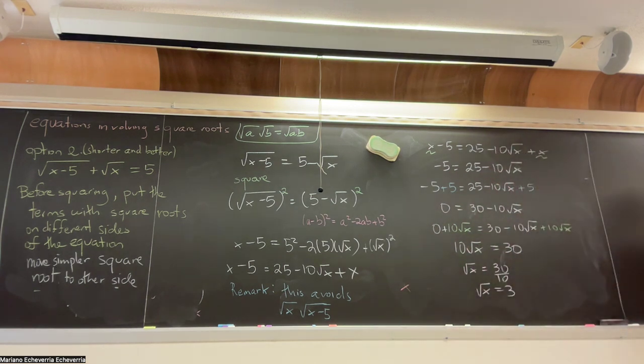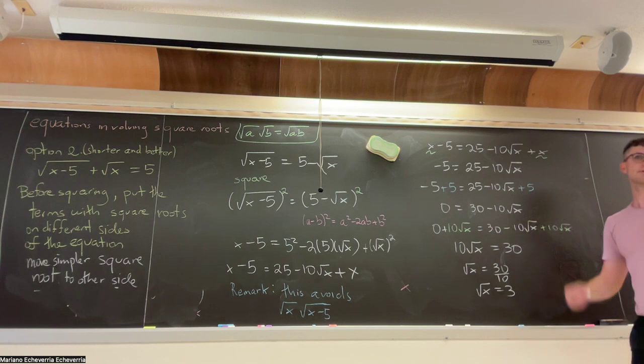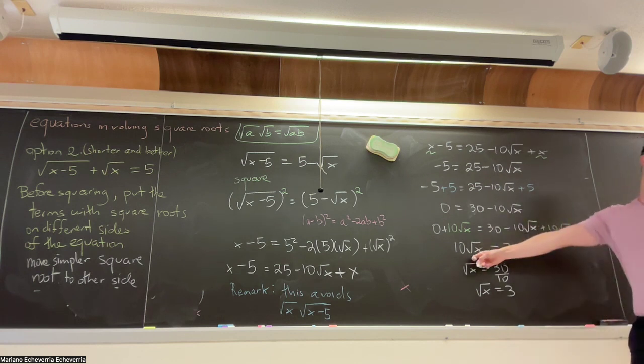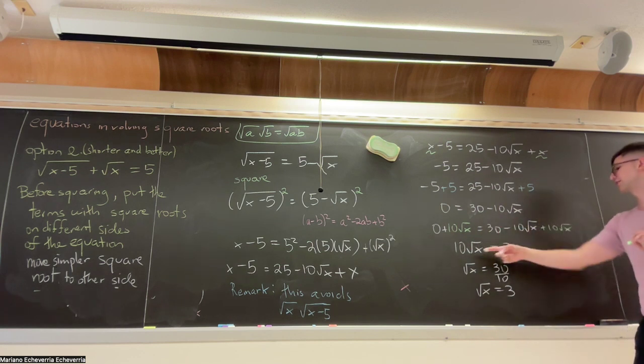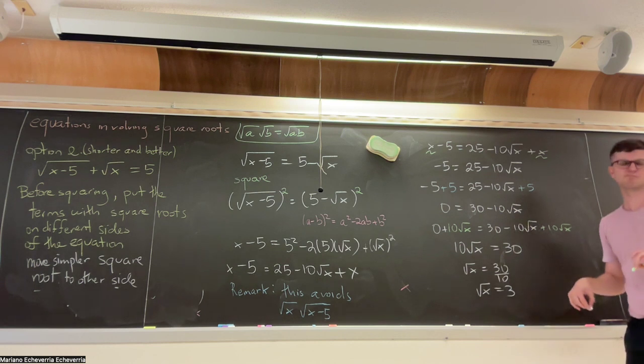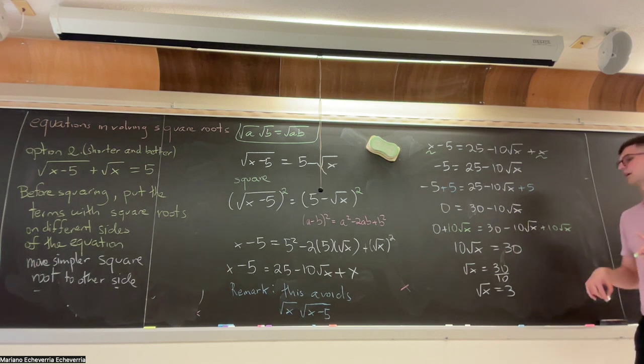Okay, and that one is, sorry, yes. Would it be easy to just square it then? Oh yeah, you could. You can also square it there, yeah. Once you have it solved for something times square root of x, the important thing is to have moved the square root to one side of the equation, and then you can divide or square it. There's not much of a difference there.